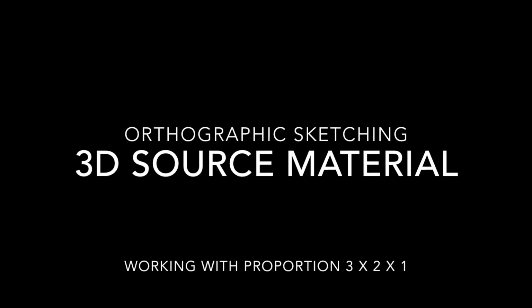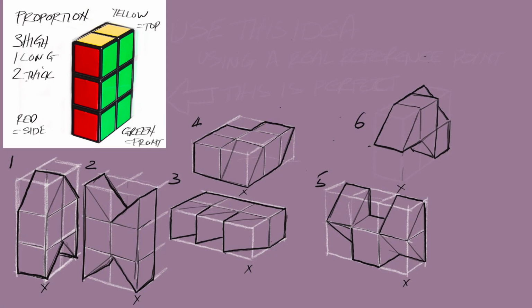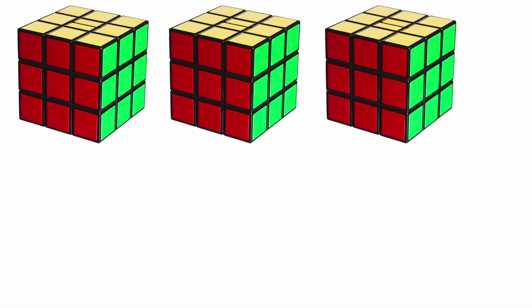Hello and welcome to this source material for orthographic sketching. We're producing some 3D objects using this proportion of a series of crates based on cubes that's 3 high, 2 wide and 1 thick. These objects are based around something we could find in the house. In this case, we looked at a Rubik's Cube.